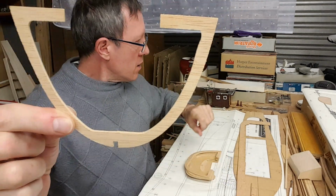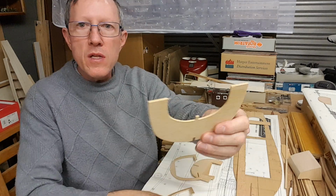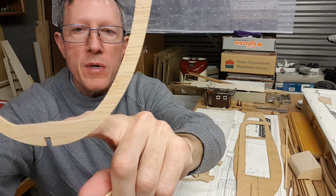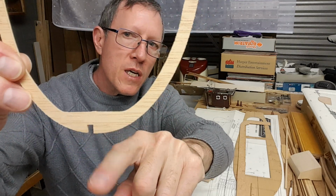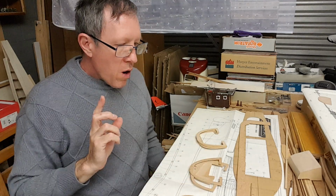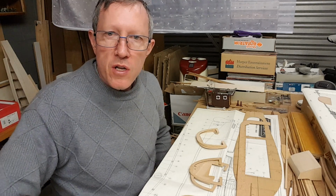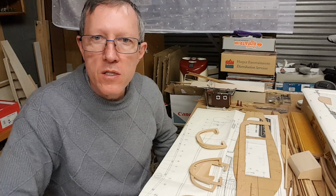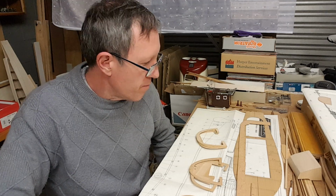on some of the, let me just find one here. So on some of the bulkheads there's a little piece coming up there. It broke off on a number of those that I was busy with, but it doesn't match the cutout on the bottom. So I'm going to have to verify that the cutouts on the bulkheads are dead center in the middle of the bottom. Otherwise, gluing that bulkhead in is going to ensure that you've got a totally messed up ship.